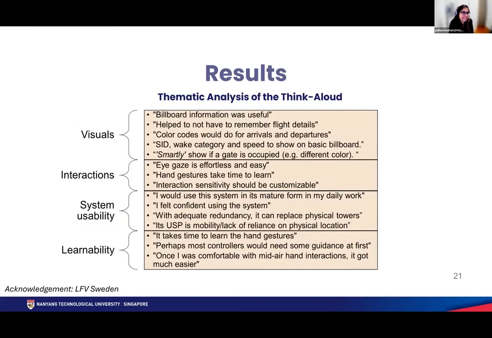Finally, a thematic analysis of their think aloud responses also reflected something similar, and they gave us very useful insights and feedback on improving the system, and we understood how it really added value to the controller's day-to-day operations. These responses were grouped into visuals, interactions, usability, and learnability. While they all felt that the interactions certainly were useful and added value to the system, they also found that hand gesture interaction, which is an explicit interaction, takes some time to get used to. They also said that some perhaps limited training might be given to controllers to get used to the system.